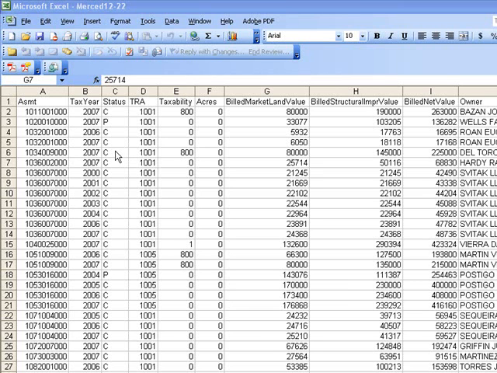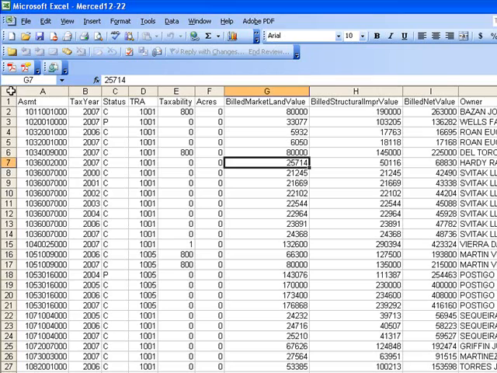Now, if you're pursuing other strategies like Coach Mitch's option, or you're willing to get mortgages against really expensive properties that you can still get a good deal on, then maybe your criteria will be different. But if I'm just trying to get cheap deeds to properties, I'm going to be looking at about $20,000 to $100,000 in assessed value. So right here in column I is the total assessed value.